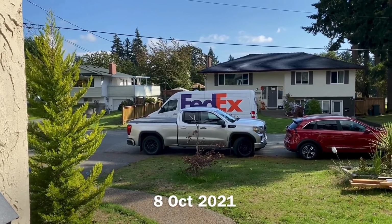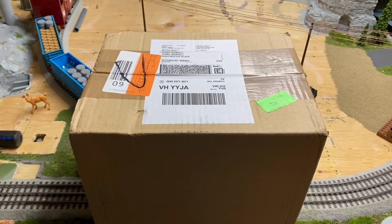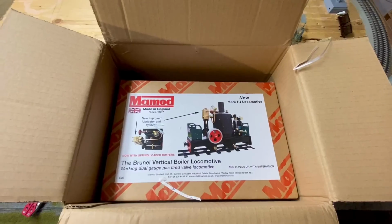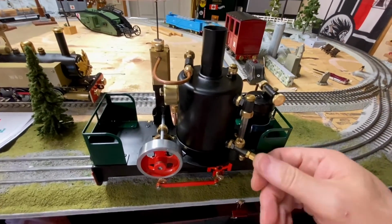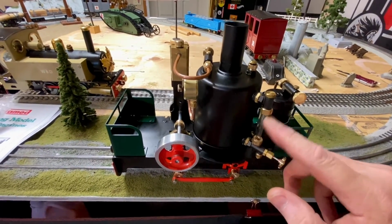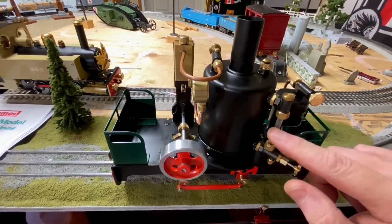This looks like good news. Now what have we here? Mamod Brunel Mark III. Oh, look at that. I love that it's got a slide glass. I love this very nice, easy to turn knob to blow down the boiler, but also if you get bubbles in your sight glass, just a couple of those, and you're going to take the bubbles out.